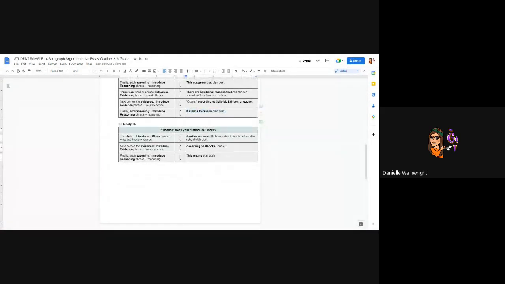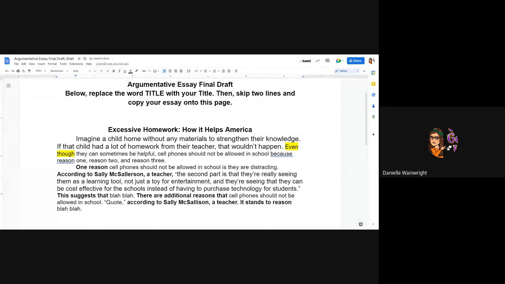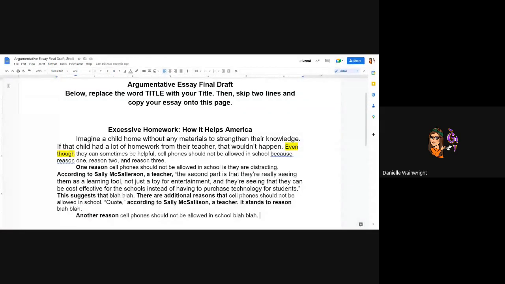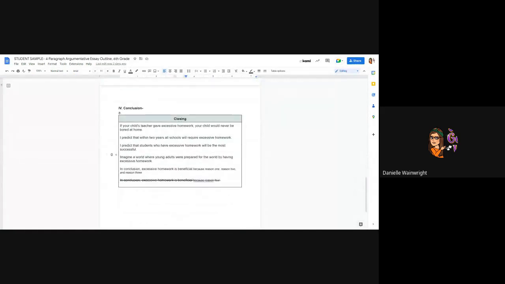Now, 6th grade, your second body paragraph is really short. It is 3 sentences long. Again, maybe up to 5, but if it's less than 3, it's wrong. Okay. And remember, it's a new paragraph, so I'm going to skip a line and I'm going to indent if the computer doesn't indent for me. In this case, it did indent for me. Great for you. Okay. Leaving spaces as I go if the computer doesn't do it for me. Okay. And then again, 7th and 8th grade, you'll also do your 3rd body paragraph, which is that counterclaim.